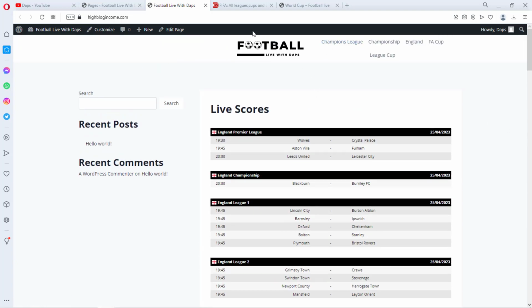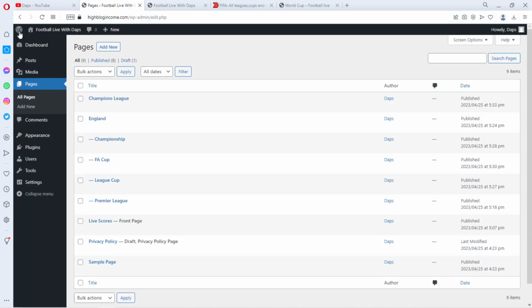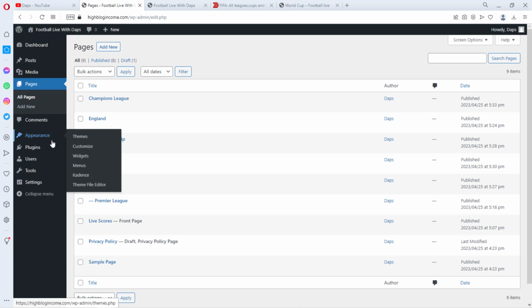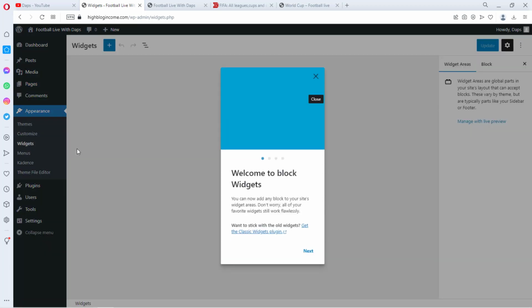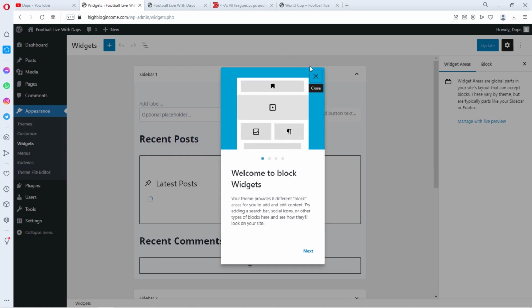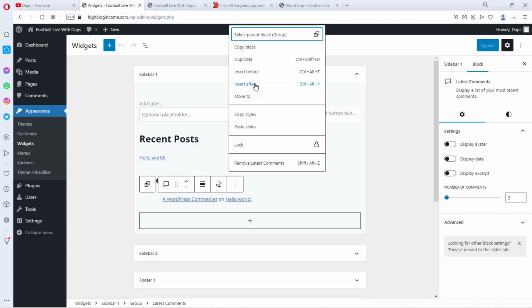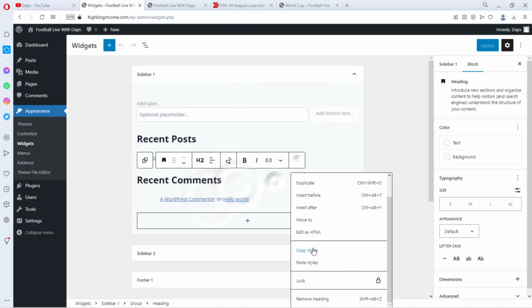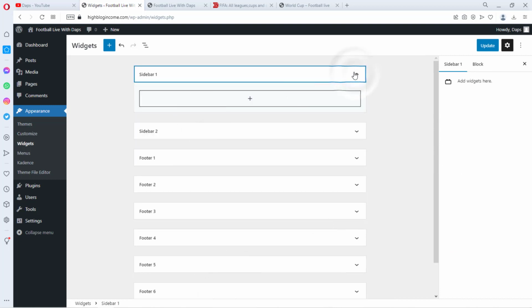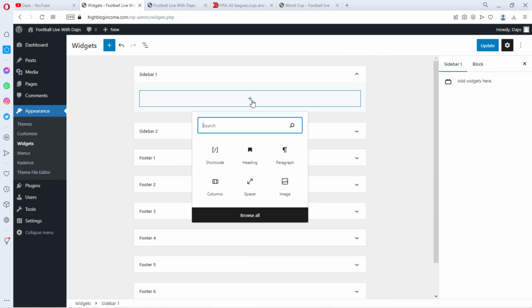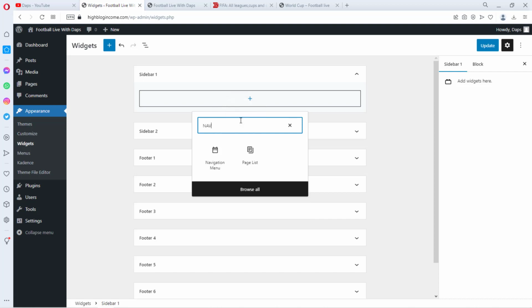So we are literally almost done designing this website. First things first, let's come to appearance, and let's come to our widgets. Let's add some widget to our sidebar so that we can then customize our sidebar. We can close this. So this is sidebar 1. I literally have to remove everything that is here. All right, so our sidebar is clean now. So we want to add something new here. I want to type in navigation menu.